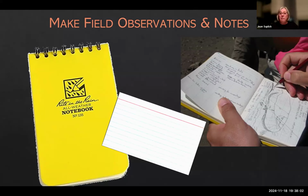Some species prefer conifers, some prefer deciduous trees. Note that. If it's on hardwood, can you tell what the species is? And if you can't tell what the species is, take a look around and see what the predominant trees are. Maybe there's only 2 or 3 species close by where you are. You might make note of that. So field notes are very important to identifying fungus. Photographs just don't cut it on their own. All right.